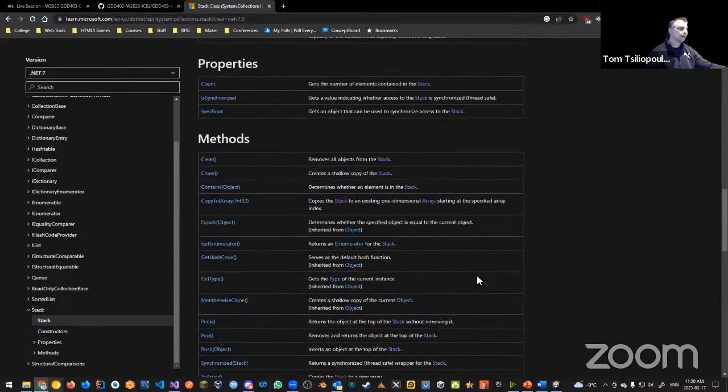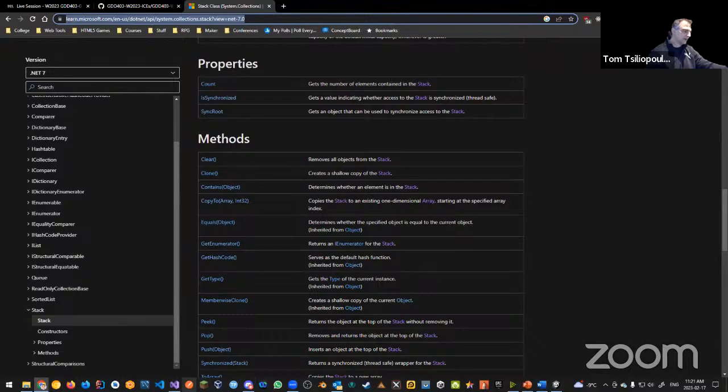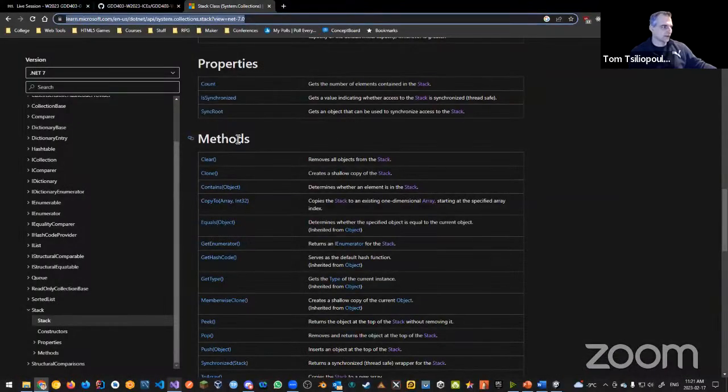Cool. We have that. We also have a list. We actually had in here a list of cards. One thing that we did was, we don't show it here in the game controller, but in our code, we use a list of card prefabs to hold the cards so that we can copy them over like we've done, right? So we already have this list. How about lists? Can the list be somehow shuffled? Let's see that. As long as we have all the cards on the list, it might be a way of shuffling the cards ahead of time. So I do a shuffle step, and then from the shuffle step, I take it and put it inside there. So let's see what list can do for us.